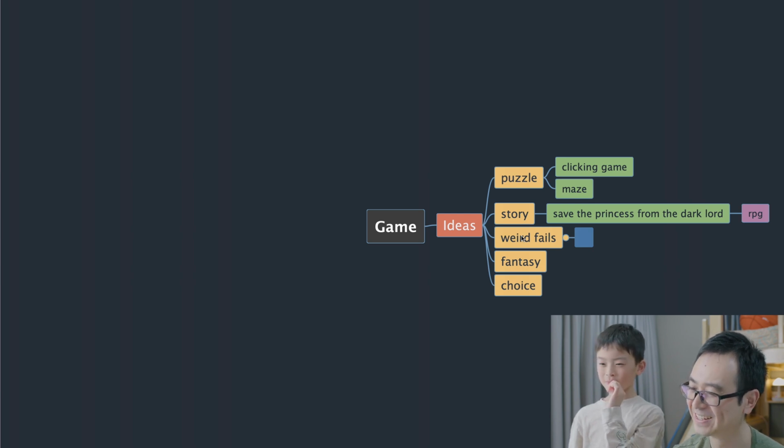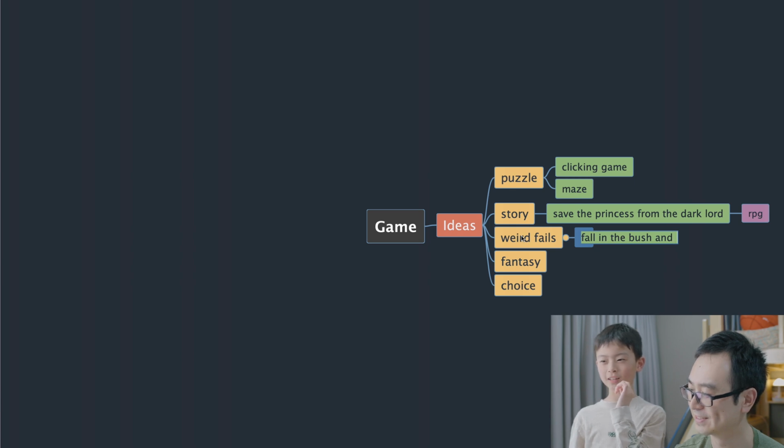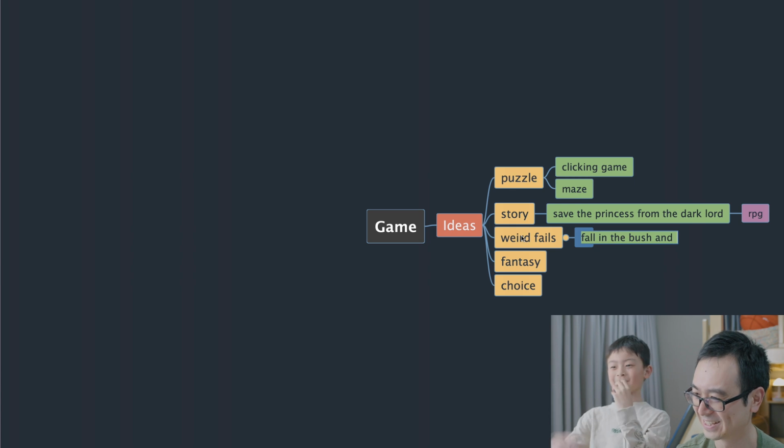But then the hero remembers that he ate some type of explosive diarrhea bush last morning, so he accidentally poops in the bush, yucky. The poop explodes and he's game over.